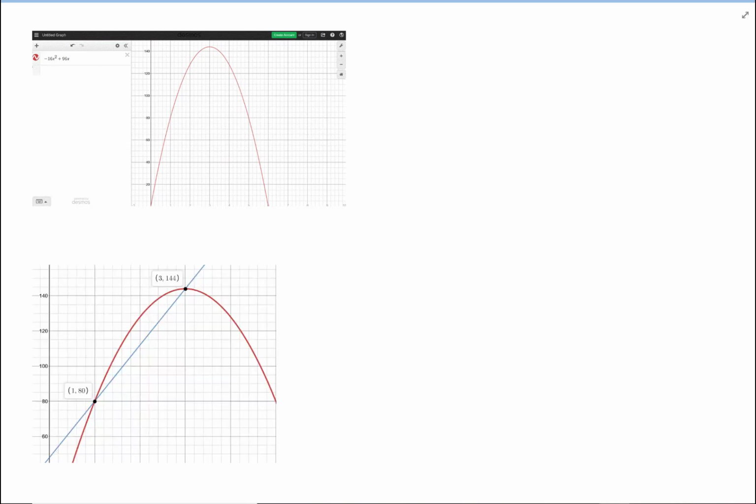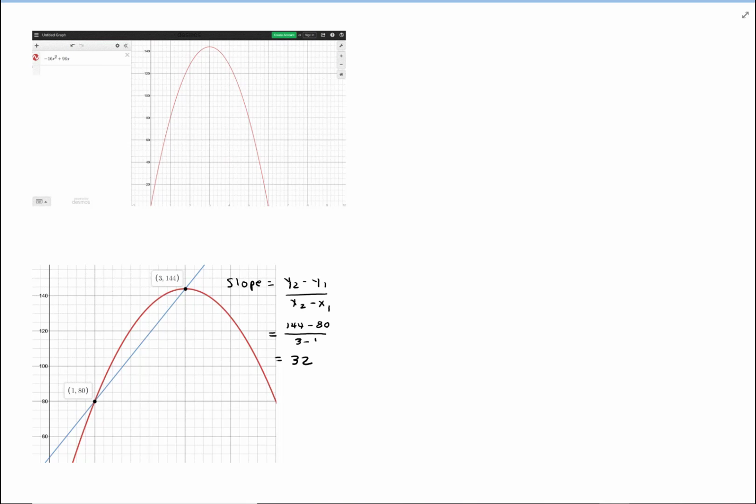So I've gone ahead and graphed this equation. I've used a program called Desmos. It's free both on mobile devices as well as computers. So here's a line between the times 1 and 3 seconds. What's interesting is if I calculate the slope here, I in fact get the slope of 32. So that line that cuts through my graph at the points 1 and 3 in terms of my x variable, that slope is equal to the average velocity.